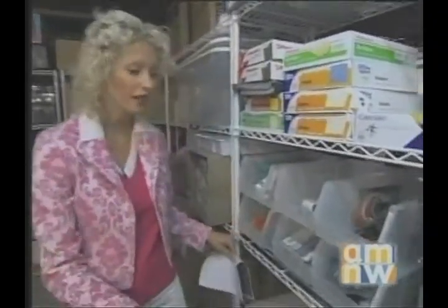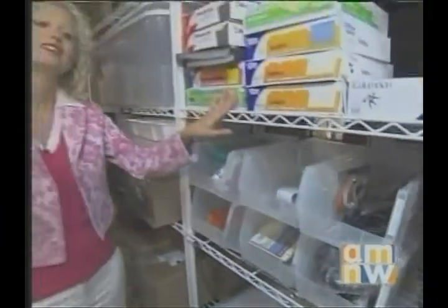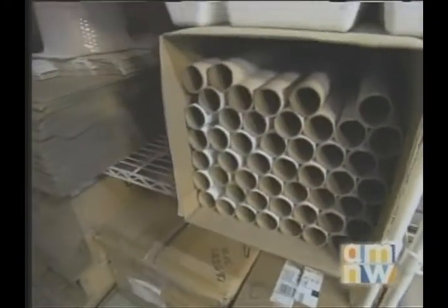Now office supplies are a big issue in every corporate office I've ever been in. There's always overflow staplers and tape and file folders and lost office supplies that one person didn't want that someone else can pick up. So now when they run out of file folders upstairs, they know right where to come to pick up more. Same is true for their mailing supplies. We've got extra mailers here, we've got envelopes, we've got bubble wrap.